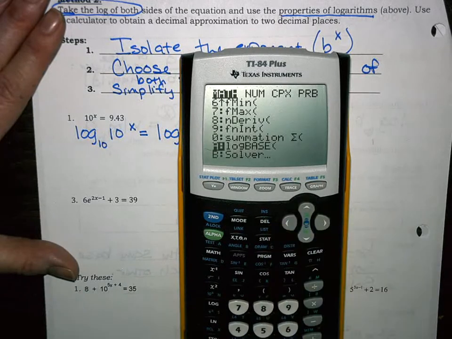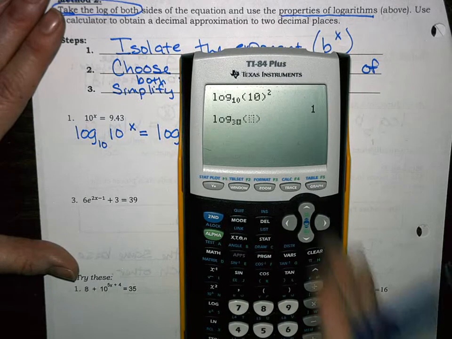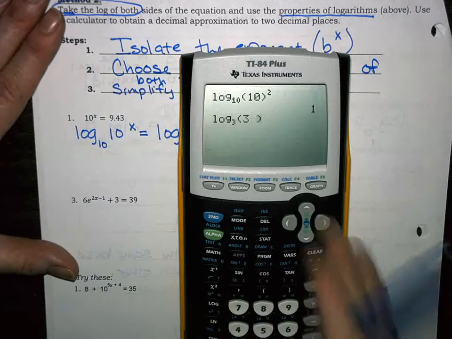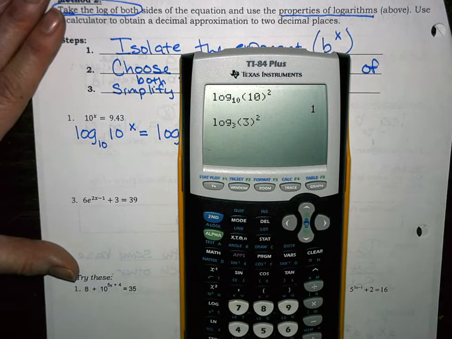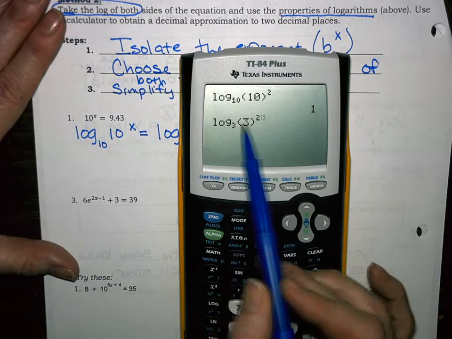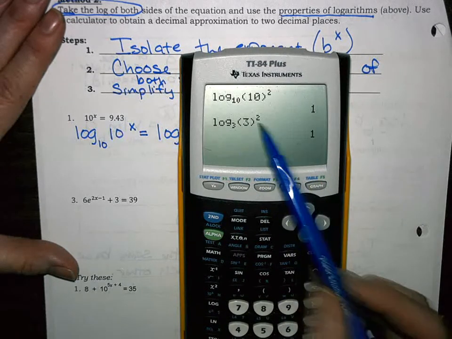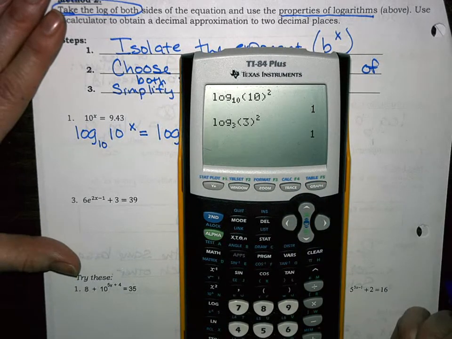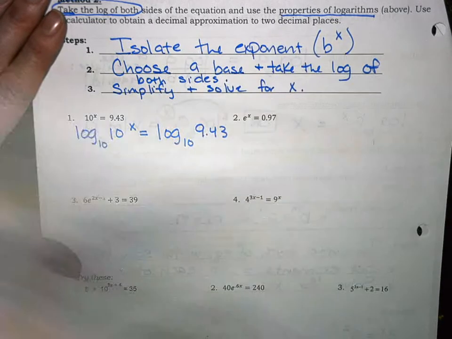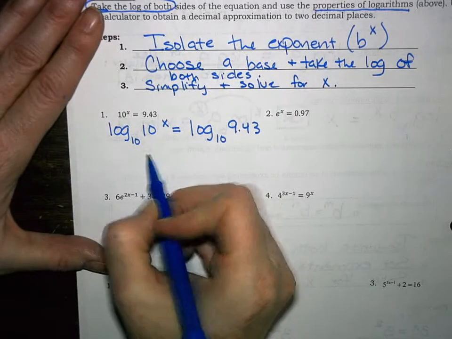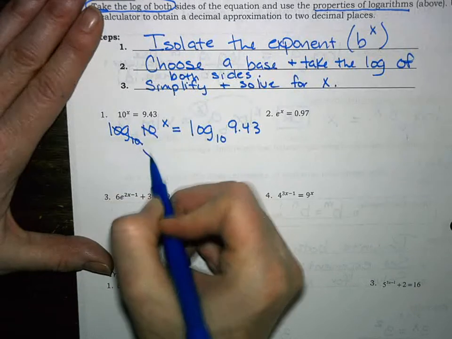So let's take it through another base, because maybe you're not seeing it as clearly with 10. Let's take log base 3 of 3 to the second power. These are going to cancel out to be 1, and your answer is going to be 1 to the second power. Okay, so here we go.